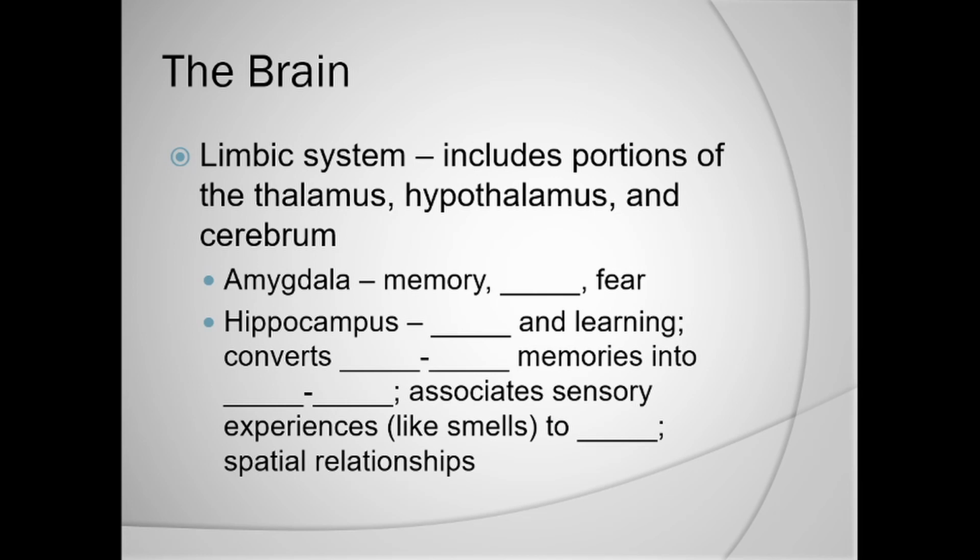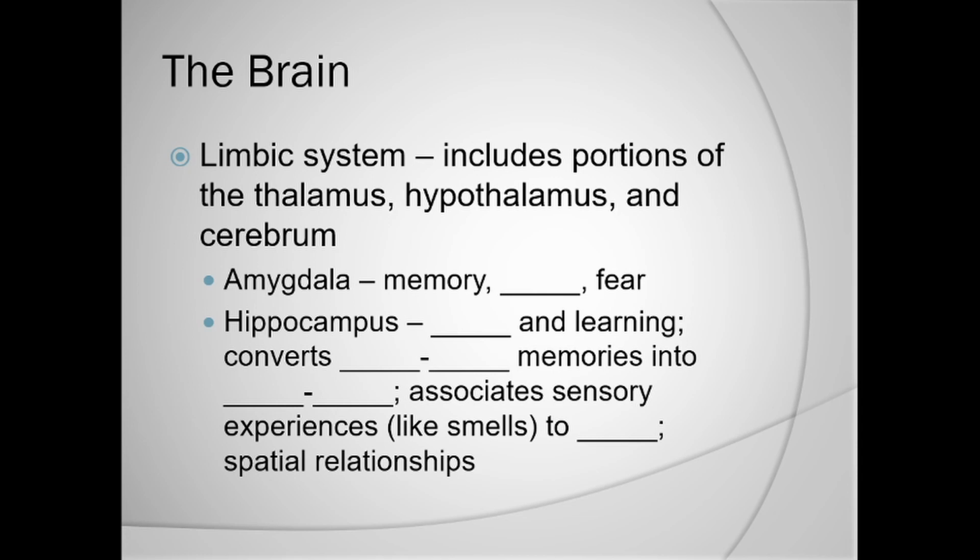Perfume companies take advantage of this, or candle companies, where they put all these fragrances into their product so that it evokes memories, pleasant memories. And so we'll associate those memories with that particular candle scent, and then we'll want to buy more of the candles because we like the memories that we associate with those smells. So there's a whole psychological aspect to perfume fragrances and candle fragrances.